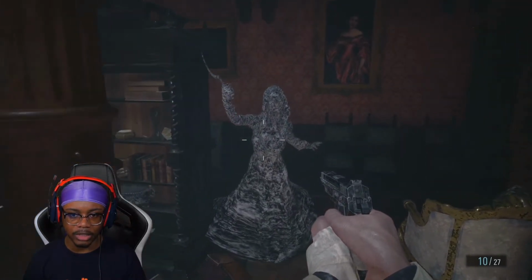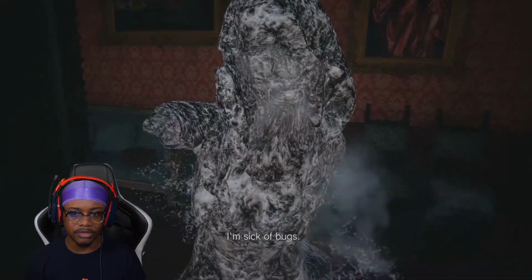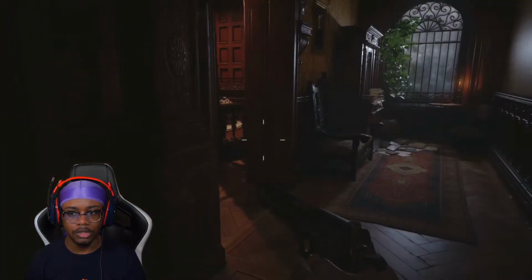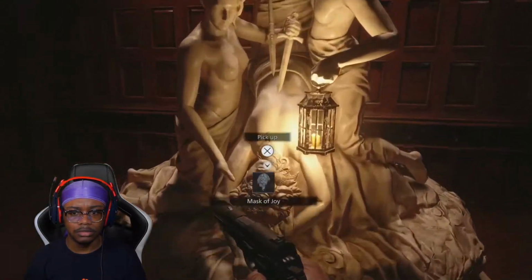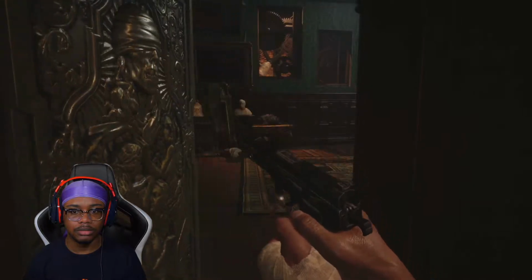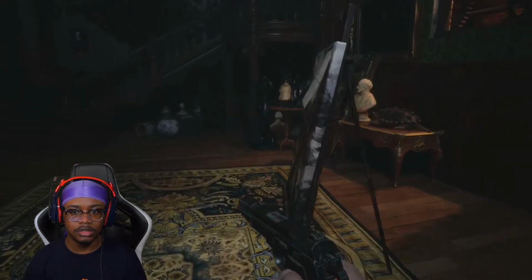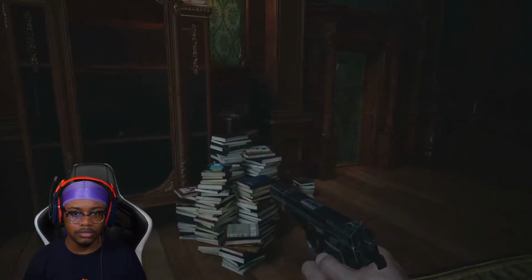Look, trying to kill me. Look. Hey, you wonder why I'm doing this to you. Let me just stab this girl right here. Me too. Mother ran to kill your other daughter. One more to go. Hey, what did I pick? Okay. Oh, that massive joy. What's in this room? Oh, that's how Lady Dimitrescu used to look? She looks so elegant. Let the five bells of this chamber ring out.